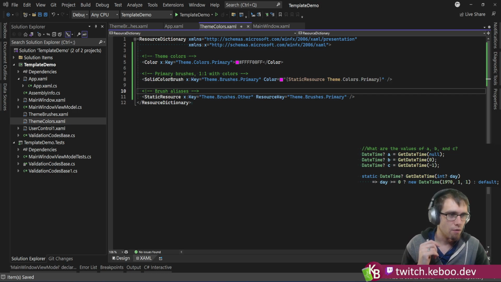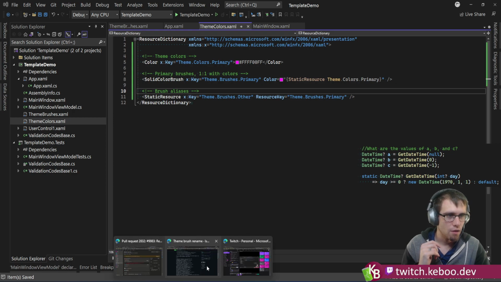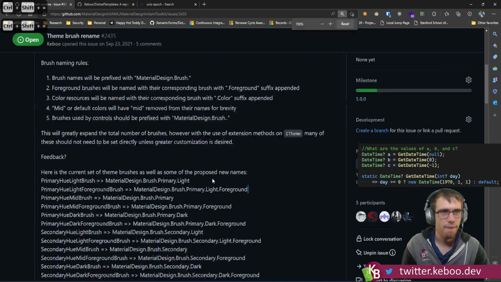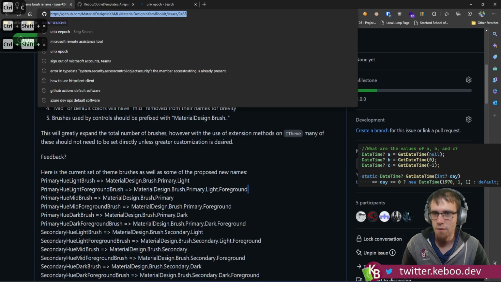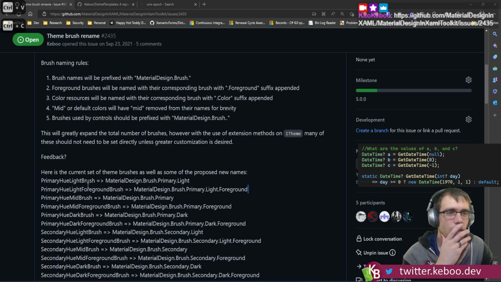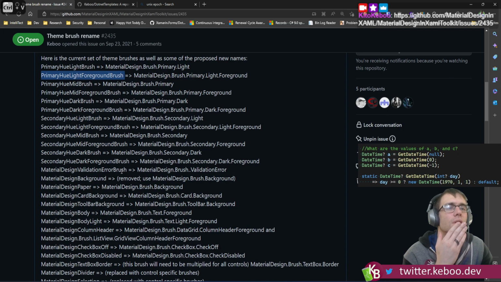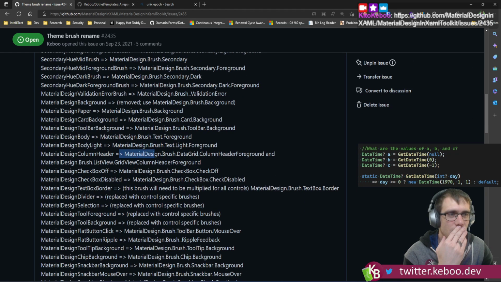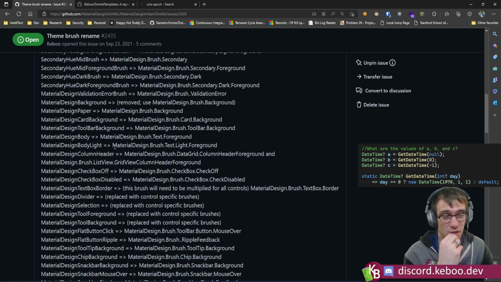So going back to where I started, if I can, this guy here, if anybody's interested. So all of these here, but at the end of the day, I want to go through each control and generate out the brushes that they need for it. Now, if I get really fancy, I generate the list of brushes.